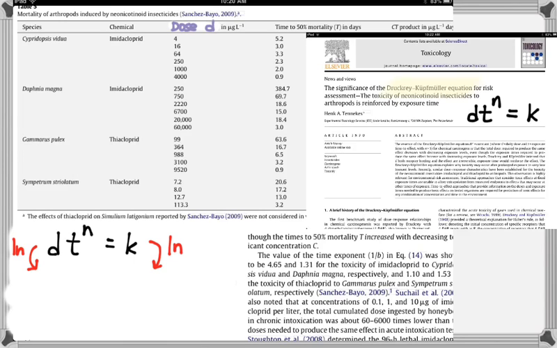So on the right-hand side now, I get the natural log of k. On the left-hand side, I have the natural log of D times t to the n. And what I'd like to do is, to the extent possible, try and rewrite that expression to make this look more like a linear equation. So what can I do? I have two operations happening inside of my log. I have multiplication, and I also have an exponent. So what should I do to simplify the expression in the natural log, given that I have multiplication and a power going on inside?